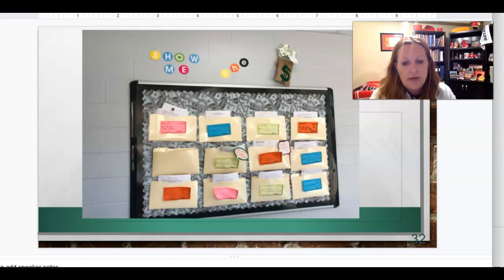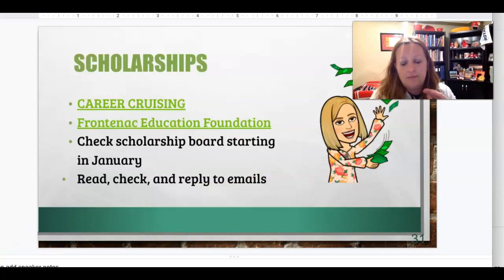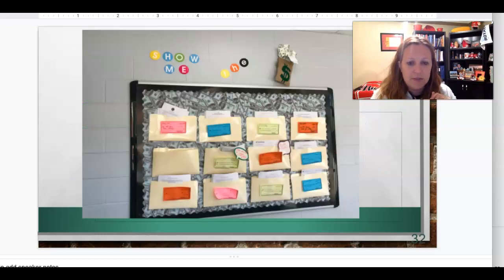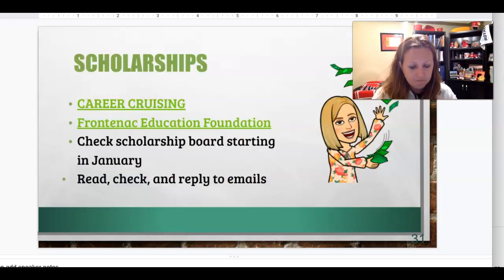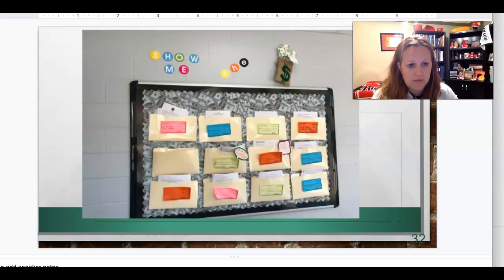Not only do I print out and put physical copies there for you to pick up, but I also email it to you. So that's why it's very important to be checking your emails, because all the scholarship opportunities will be in various places. This scholarship board, most of you have seen it. It is outside my south door, so kind of on the way on the back side of the middle gym. So you can get those there.